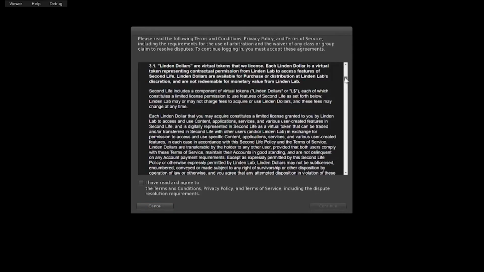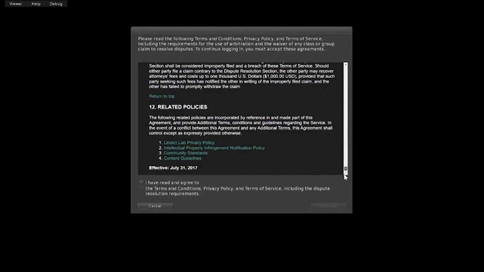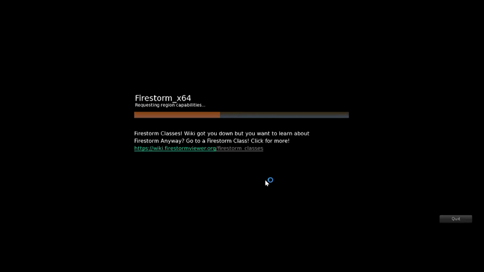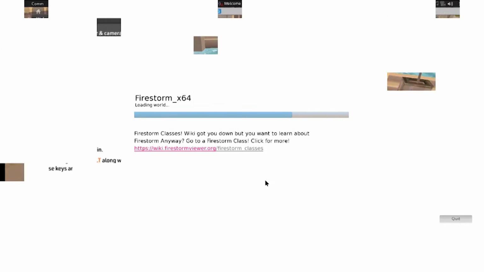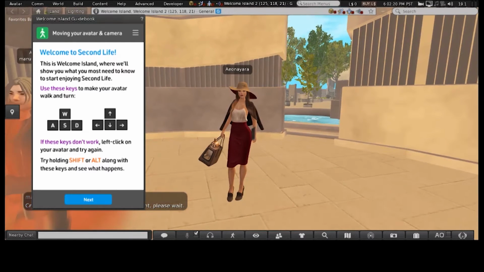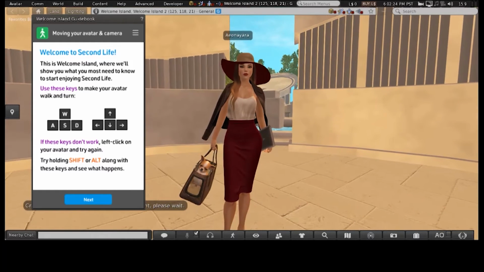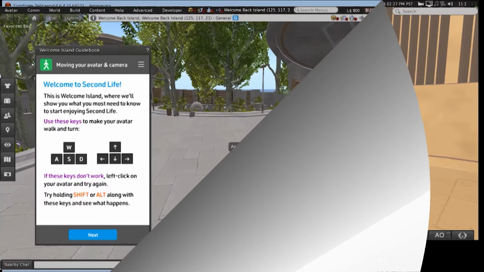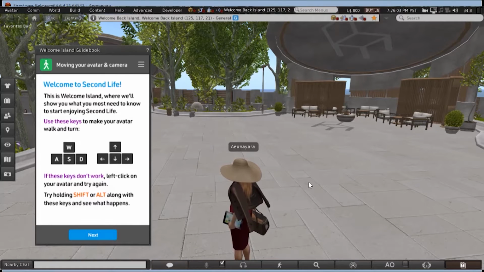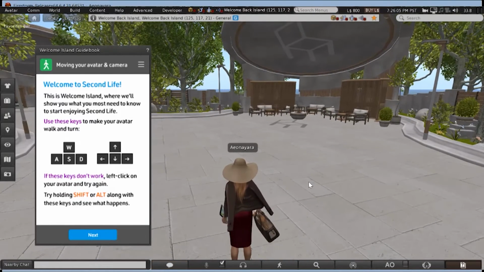Probably actually have to go through here. Like you've already read it, I've read and agreed to. You say continue. Let's see which greeting land it's going to plunk me down into. So this is who I am when I first start. Just landed in world, and we get this helpful little guide.